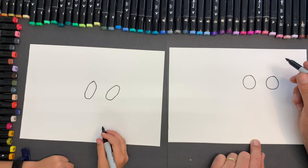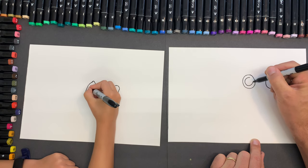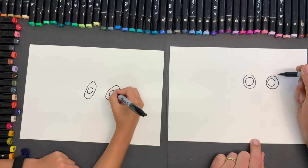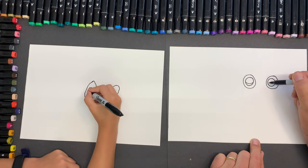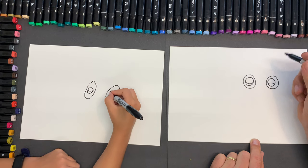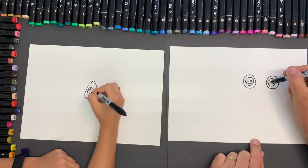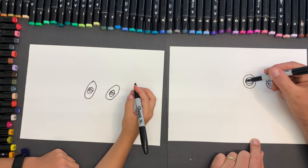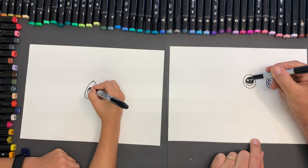Now inside, we're going to do his pupils. They're going to be smaller circles, and he's looking slightly in at himself. That's it, good girl. Then we're going to do a little line like this, and a little line like this. This is some of the detail that we're going to see inside his eye. And then we have circle, circle, circle, circle, and then we colour in very carefully around the edge of those circles. Like this. And these are the pupils.